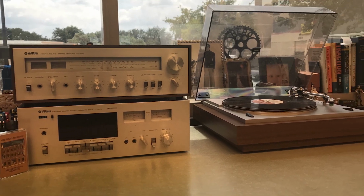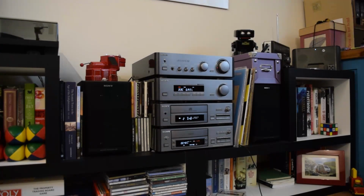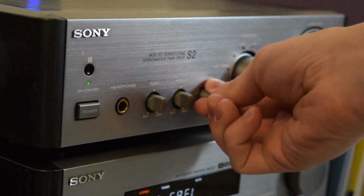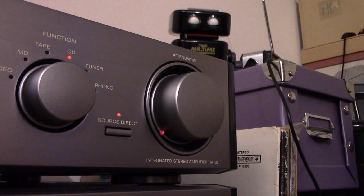There's no wood in it, for example, the kind of things that end up in places like the top of Reddit's r/vintageaudio, but it still does look gorgeous and it fits in very well with my current setup at home. And although it may not have all the satisfyingly clunky buttons and bulb-lit displays of older systems, it does have a lot of solid buttons and metal dials throughout, my favourite being the very subtle backlit volume dial that moves up and down on its own when you're using the remote as well.